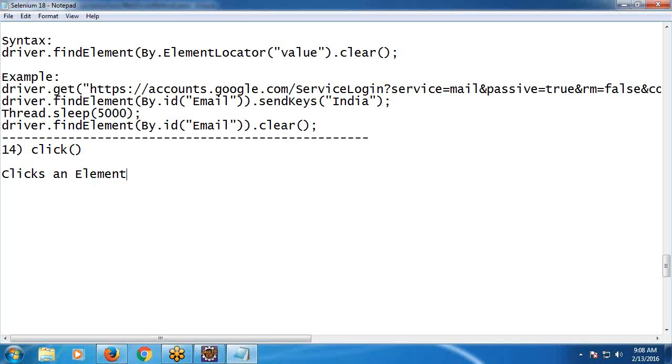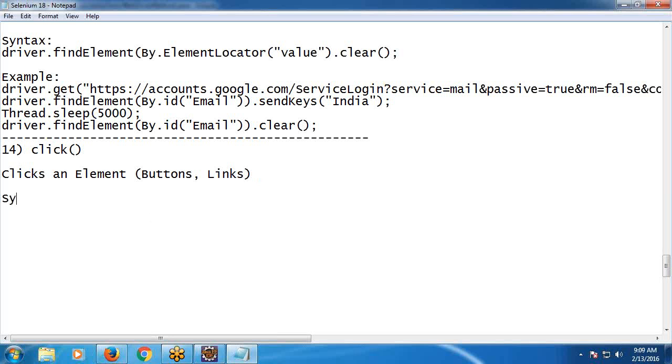What is that element? Generally, we click buttons, links. Radio button is also click. Okay, we will check that in the element handling chapter. Buttons, links.